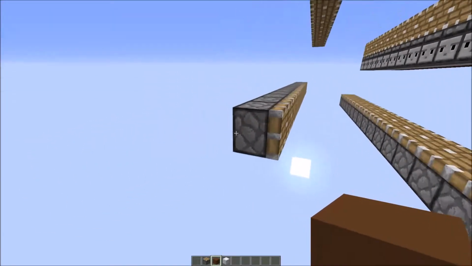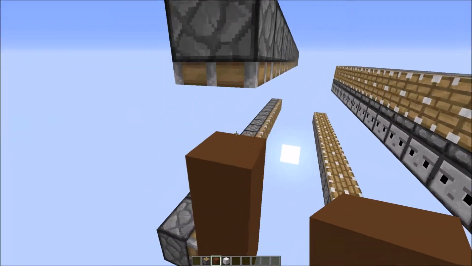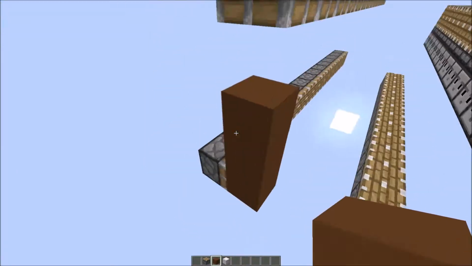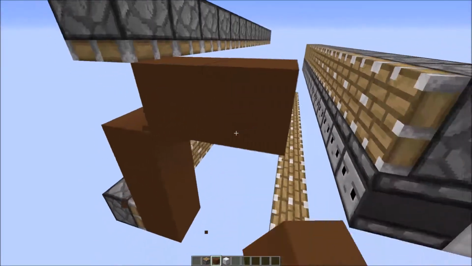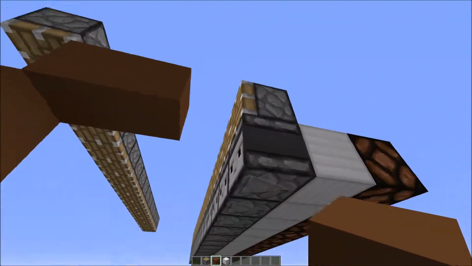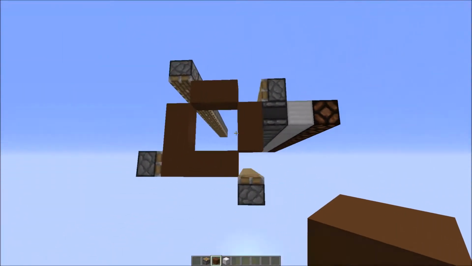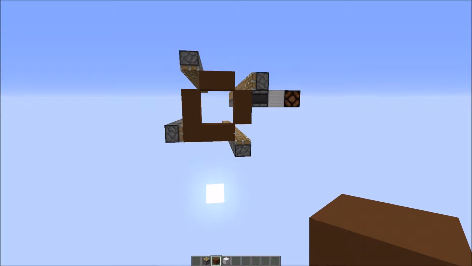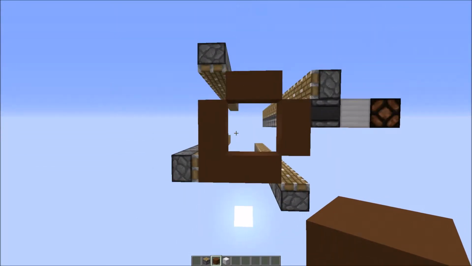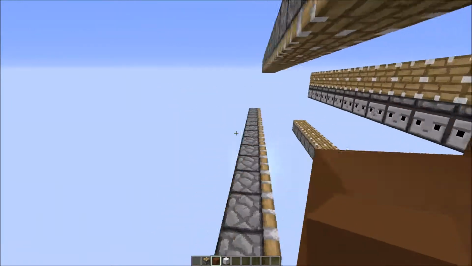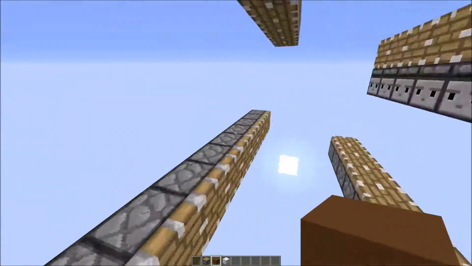So from this back end, you need to place 1, 2 and 3 concrete blocks or any other block that you like. Then 2 blocks over here, 2 blocks over here and 2 blocks over here. So this should be the final shape. As you can see, somewhat like an arrow pointing into this direction diagonally. And then you need to stretch all of these rows to the other end.